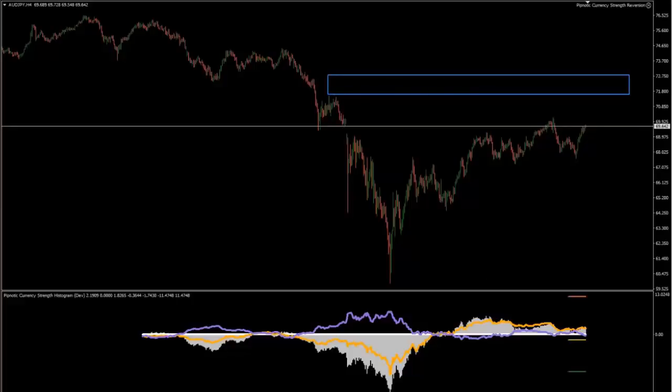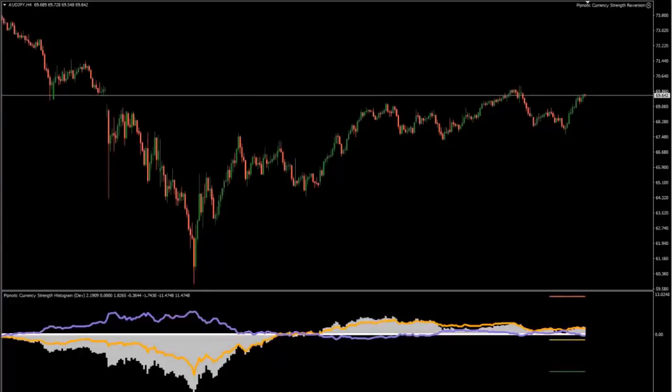I want to sell up here when price either pierces this line or gets close to that line. It doesn't have to move through it, but it just has to be approaching it. If price is down here, so let's say the histogram was this low over here, then I wouldn't be selling here, because that would be the beginning of a buy zone. Rather, that would be the beginning of a bullish cycle. I want to make sure that I am aligned with the cycles. So what I do is I just mark off these highs and lows. And when you see price turn around like this, we had price come up to an area and then it left.